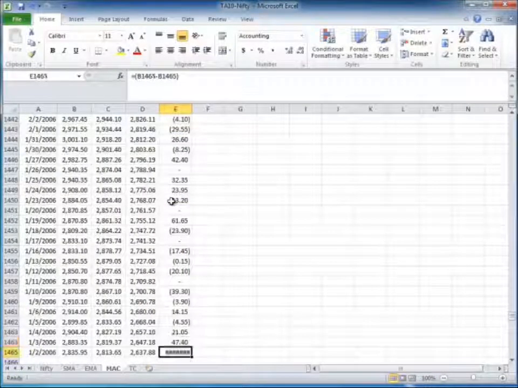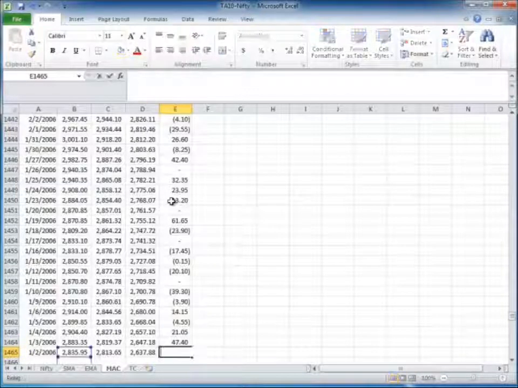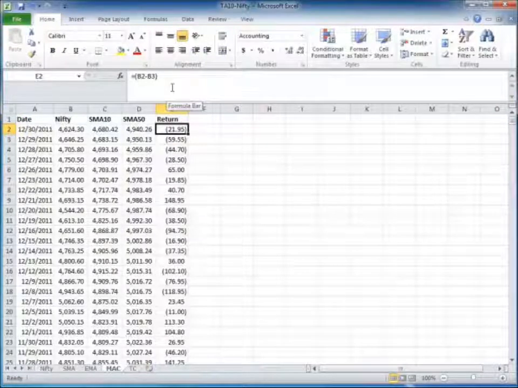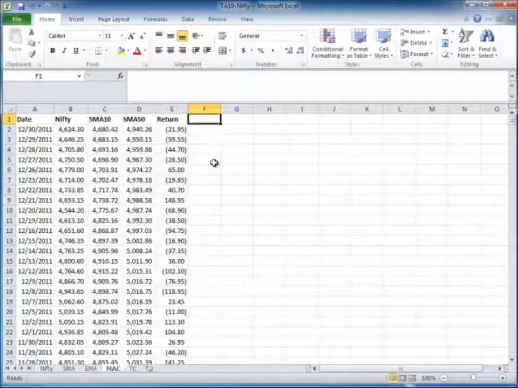Again, this value, bottom one, we can ignore. So let me just cancel that. Now what we can see here is that this is just the difference between the two, right? So when the market's going down, the return is negative, and when the market's going up, the return is positive. And then I'm going to have the position here. Alright, this is whether I'm going to have a long position or a short position. So let's say we want 1 to equal a long position and -1 to equal a short position.